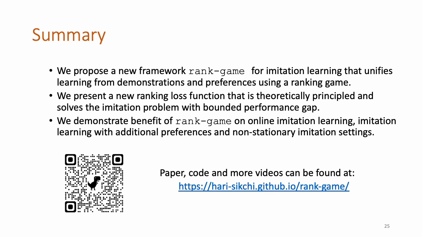In summary, we have proposed a new framework for imitation learning that unifies learning from demonstrations and preferences using a ranking game. We instantiate a ranking game using a principled ranking loss that allows us to obtain a bounded performance gap with the expert. Our thorough empirical analysis demonstrates the benefit of RankGame in online imitation learning with preferences, and non-stationary imitation settings.